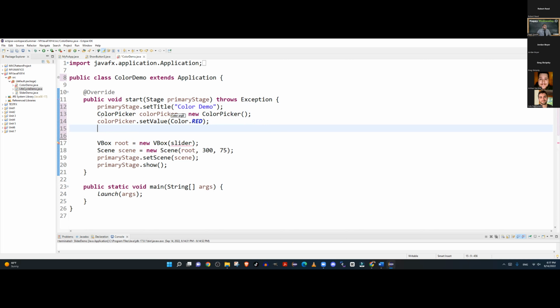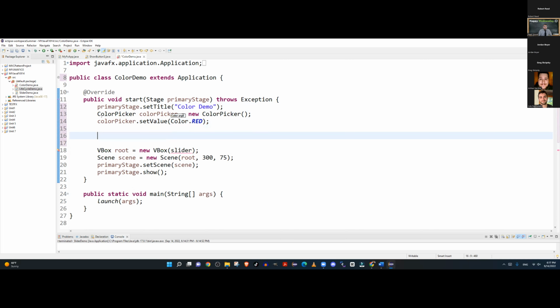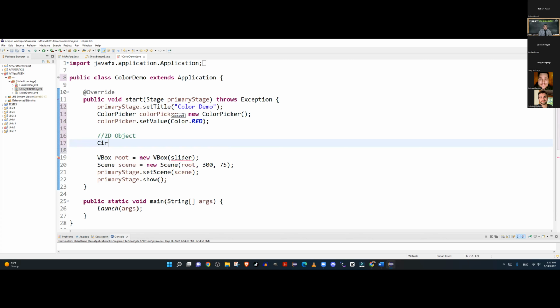Okay. Let's do this. Let's create some 2D objects like circle. In the Swing environment, one way to create a circle was to create a filled arc, right? The other way was to create a rectangle like a square with a radius, so you would curve.